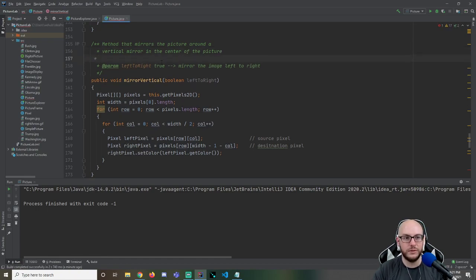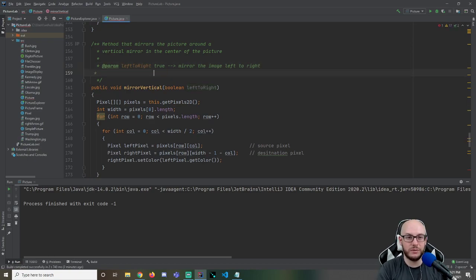I don't have to, but we're going to. This is a method that mirrors the picture around a vertical mirror in the center of the picture. If leftToRight is true, we're going to mirror the image left to right. If leftToRight is false, I'm going to mirror the image right to left.